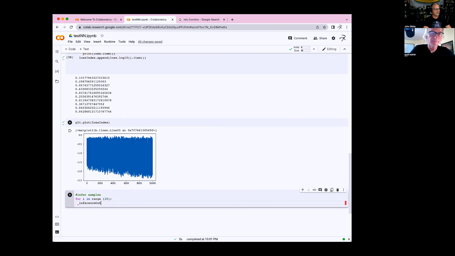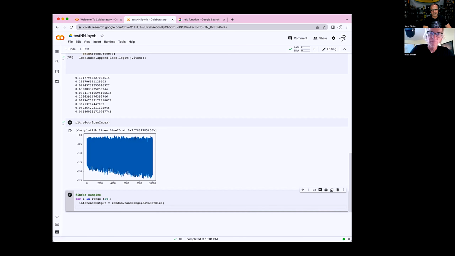I'm going to make a new variable called inference output equals random dot range dataset size. Okay, so notice that a lot of this code is going to be copied from above. I'm just going to make some tweaks to it to be able to do a prediction rather than train. So again, this is just like our input, and then our current input equals inference input.